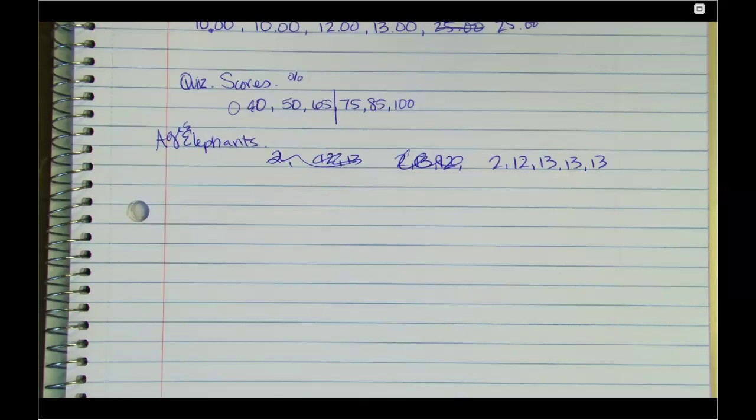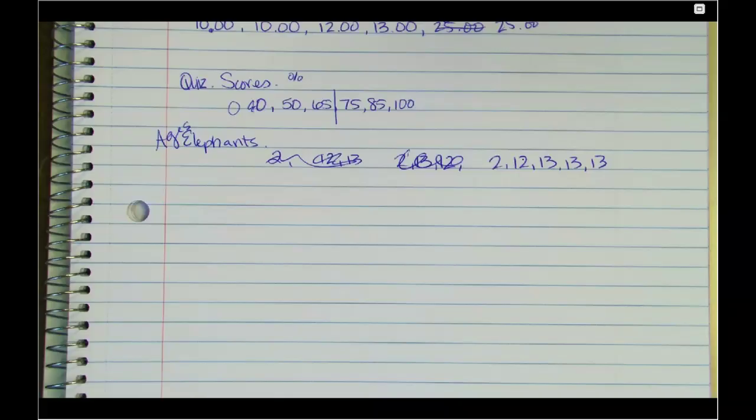Okay. Is there an outlier? Yes. What's the outlier? 2. Okay. What might explain that in terms of elephants? It's way younger. That's right. It's a baby elephant. So some of looking at outliers is being able to go, oh, this makes reasonable sense. This is probably a baby elephant.